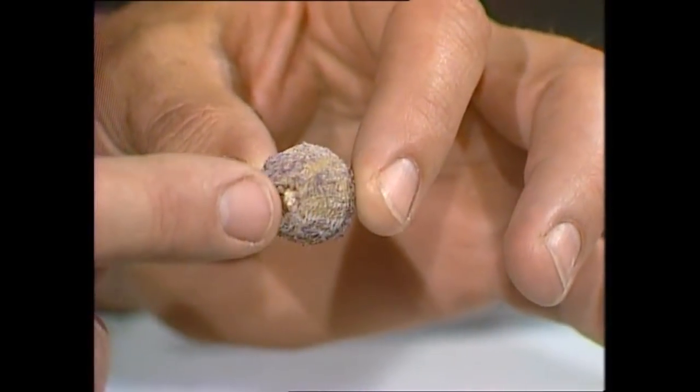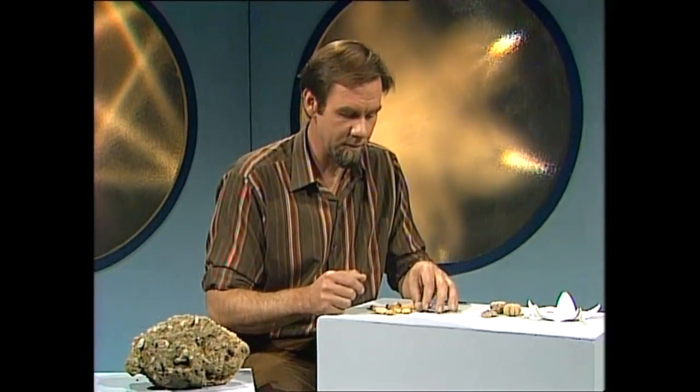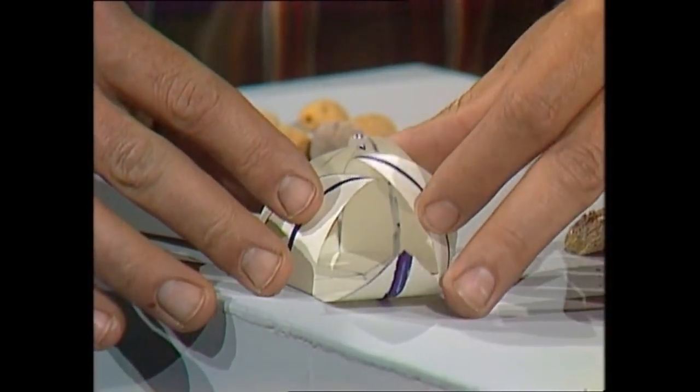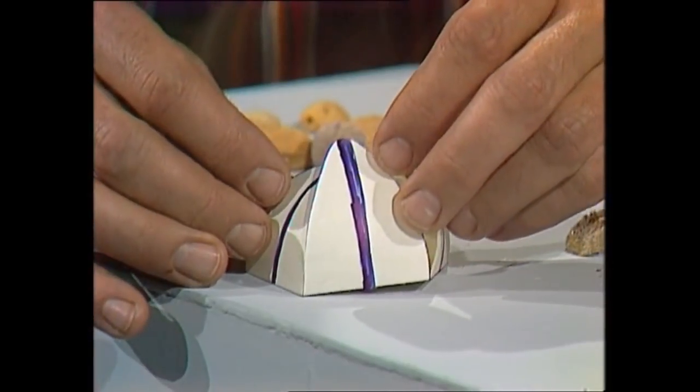If you look underneath, there are five little sharp teeth poking out. Sea urchins are very interesting creatures because they're very closely related to the starfish, although a little ball doesn't look much like a star. Starfish generally have five arms, and underneath they've got little suckers that grip onto the rocks. But if you were to take those five arms and fold them up, you'd get a five-lobed globe — and that's basically what a sea urchin is.